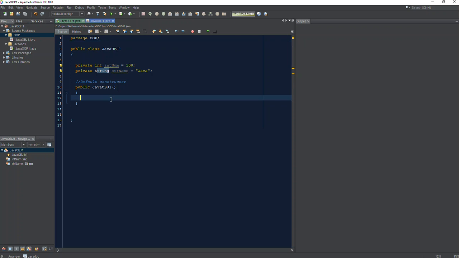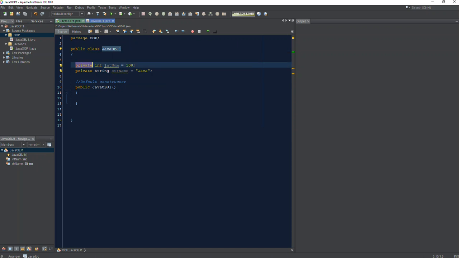Coming to object-oriented programming, this tutorial series is only on object-oriented programming in Java, especially targeted at beginners. The default constructor is the first method that runs when the instance of the class runs in the life cycle of the program.